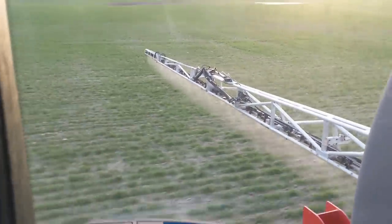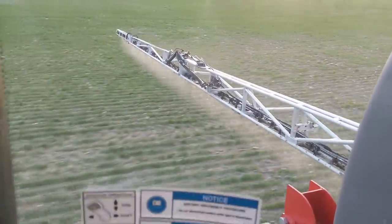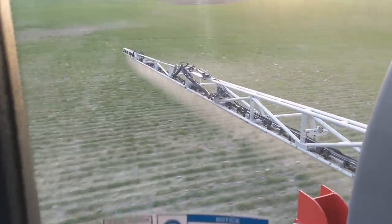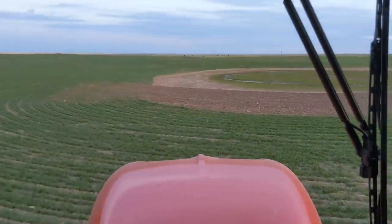Oh yeah, the auto boom. This is a 2020 model, an XTR auto boom from Raven just came out. I do believe it's XTR, I hope I'm not mistaken. If I am, I apologize, but it just came out for 2020. So, I'm going to put out some loads, you guys.